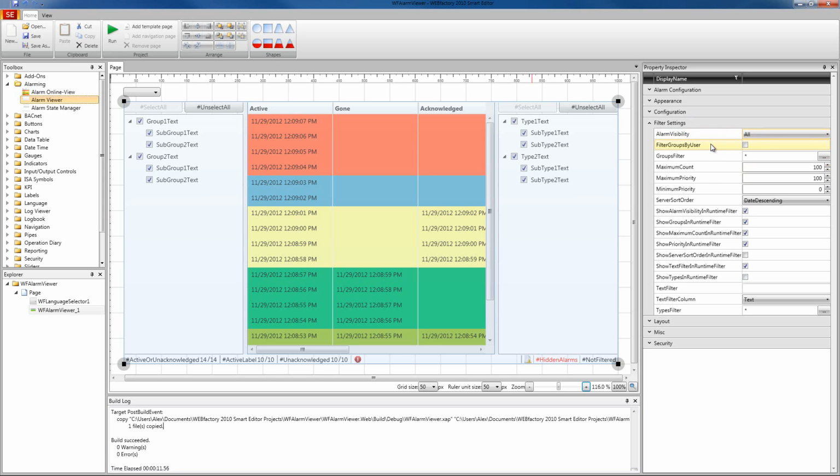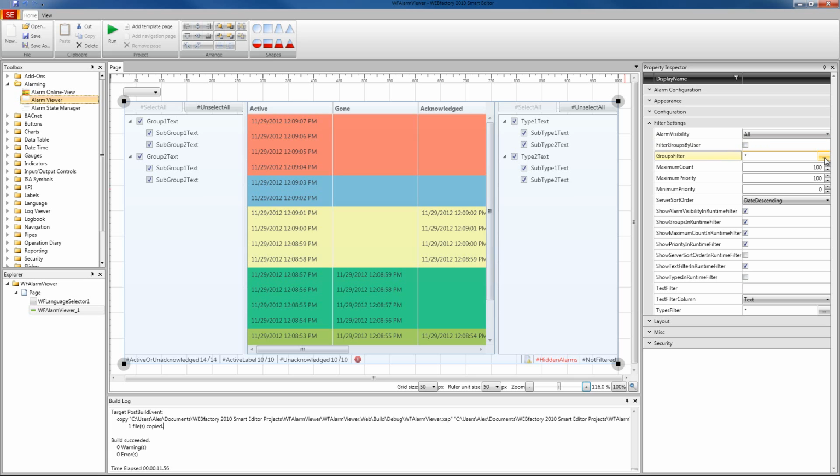We can also filter groups by user, and this important option allows us to filter the available alarm groups at runtime depending on the logged in user. So if a logged in user has no rights to access a certain alarm group, it will not be available. The groups filter option allows us to filter the displayed alarm events by selecting the desired alarm group.